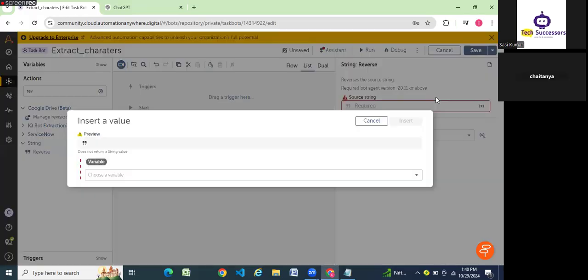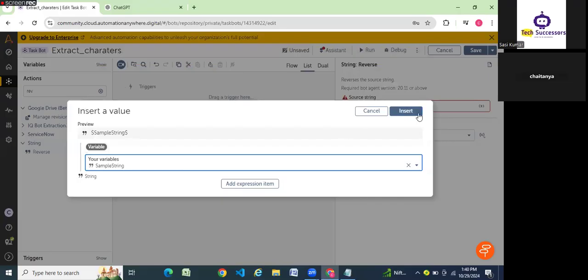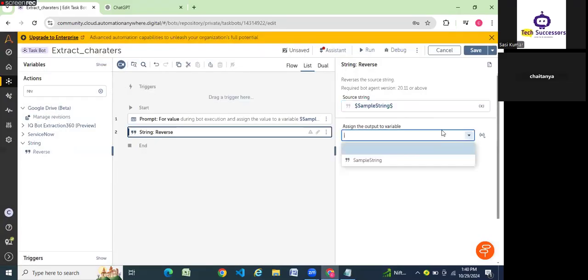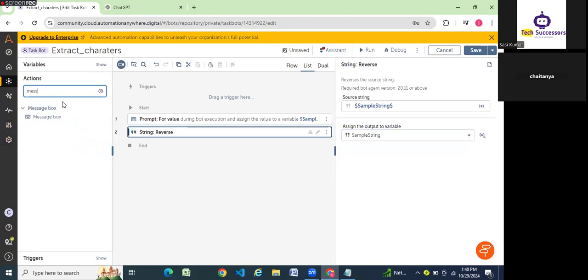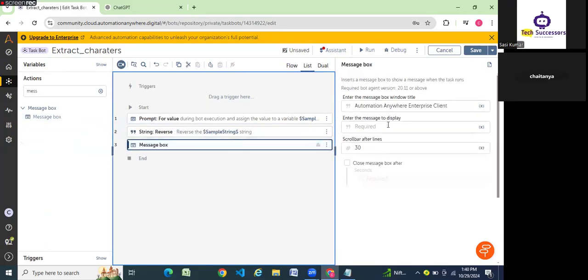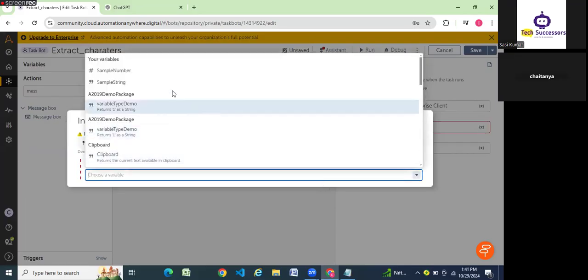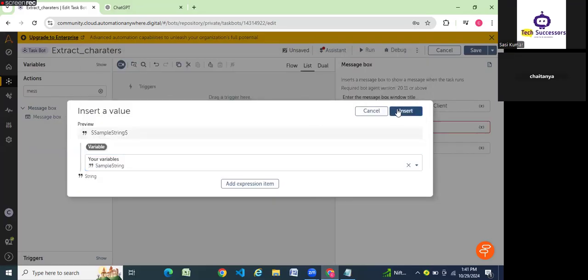We have given the sample string here, and we store the output in the sample string itself. So what happens? I'll just give a message box for your understanding: sample string answer.